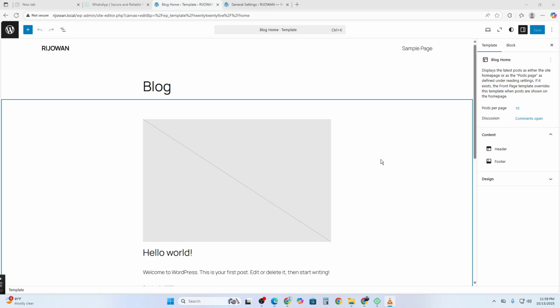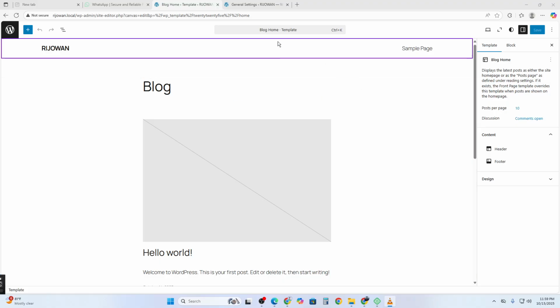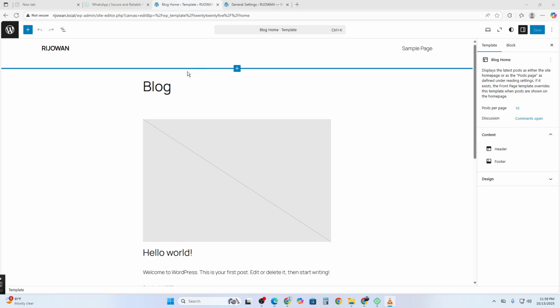If you've ever wanted to showcase your photos beautifully on your WordPress site, adding an image gallery is one of the easiest and most effective ways to do it. Whether you're a blogger, a photographer, or just want to display your work neatly, this quick tutorial will walk you through everything you need to know, step by step.